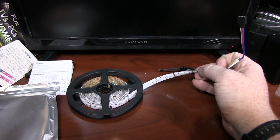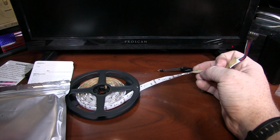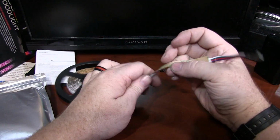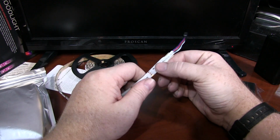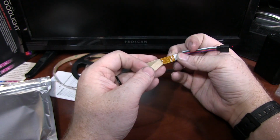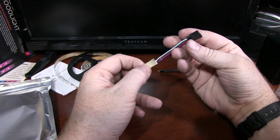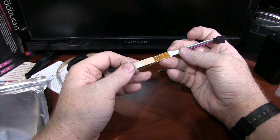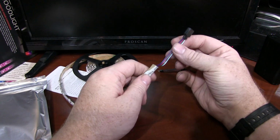The strip itself, as per the box, is, let's see how long is it. It doesn't actually say. There it is, 6.5 foot LED strip. Has nice 3M adhesive on the back, so that should hold up pretty well. The strip is fully sealed in epoxy type material. So you have the adhesive on the back. I don't know if I would install this outdoors in the elements. Brief moisture exposure should be fine. We can test that in a later video, because the adhesive should have this side sealed as long as it's well adhered, and this side's obviously just a plastic material.